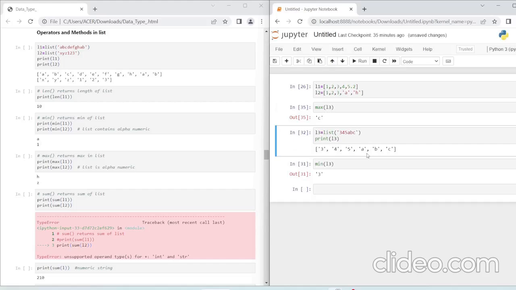It printed C because the ASCII value of C is the highest among these. So this was min and max.